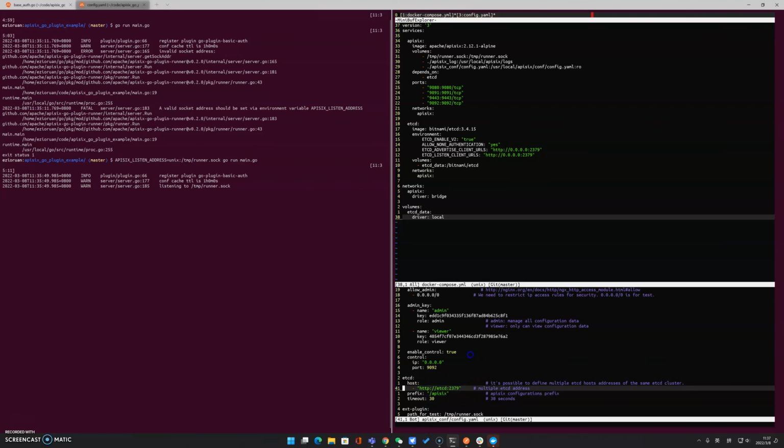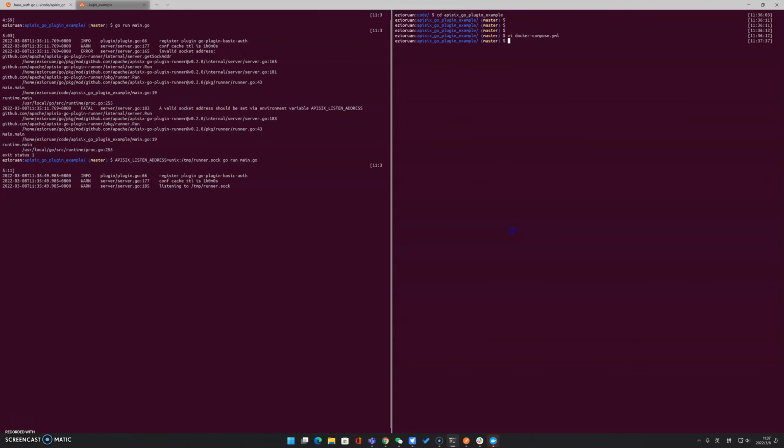That means that when APISIX has a request that comes in, it will make an API call to the socket file. So let's start APISIX using docker compose up.